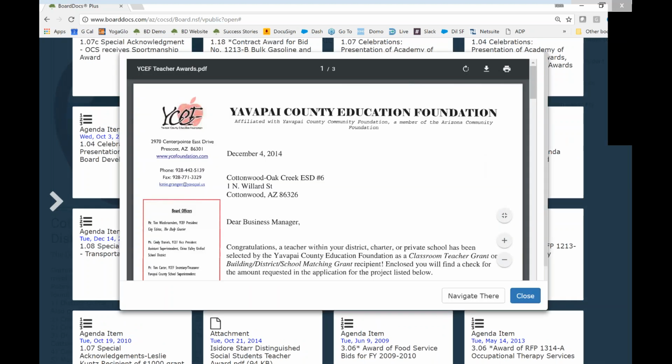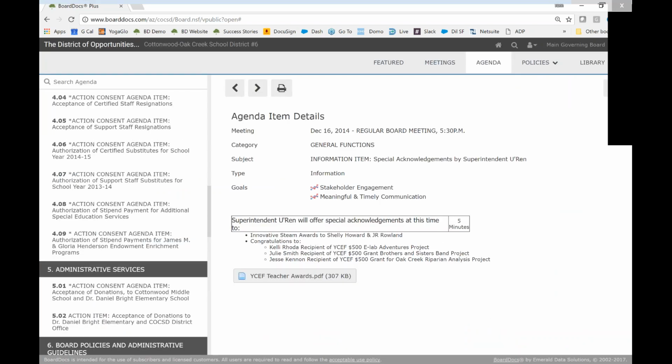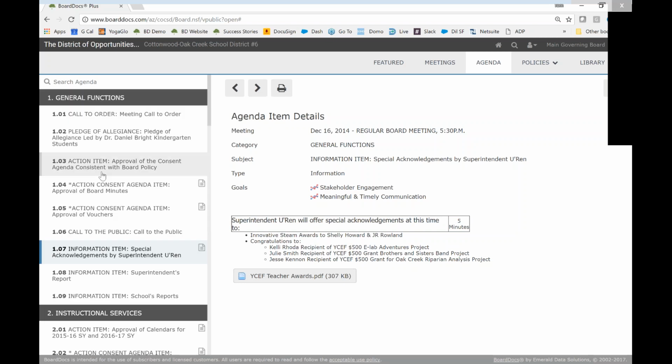So if I went here to this attachment, it brings up this specific attachment. I can use all the best of the Adobe features to print and so forth, but this is a cool feature. So not only have I found my search term in an attachment, but now I can click the Navigate There button, and it will redirect me to the agenda, the meeting, and the specific item details in which this specific attachment was discussed. So not only could I look at the attachment, look at any of the details within, but then I can go through the rest of the meeting if I was interested to. I could go back to the search term, or I could click on the goals, which we'll talk about here in just a little bit as well.